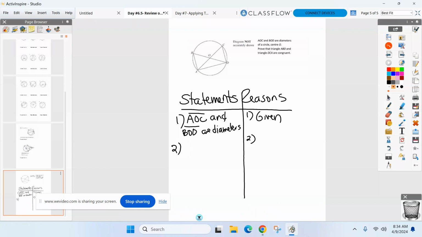I didn't want to pass them out just for this proof, but if you have highlighters or colored pencils, it might help on this. Take a look at those two triangles I'm asking you to prove congruent. Everyone see they overlap each other? It might be nice just to see them in different colors. I'll do it up here on mine. ABD, this triangle right here. Let's try to get it congruent to CAD, this triangle right here.